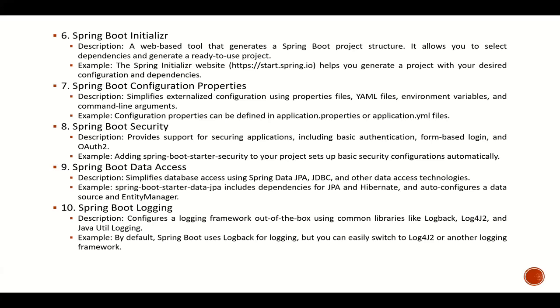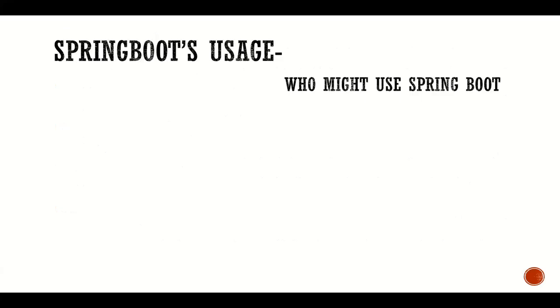So then the last one is your Spring Boot logging. It says it configures a logging framework out of the box using common libraries like logback, log4j2, and Java util logging. When it comes to what you are implementing, if you want it to be logged, then you can say that Spring Boot logging would be there for us, right? Now from one end we are okay with that, that Spring Boot is based upon this, and then we will be having these kinds of components out there.